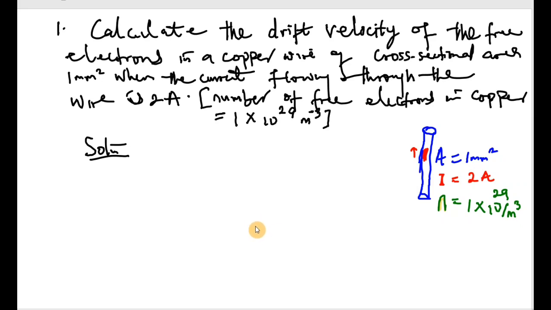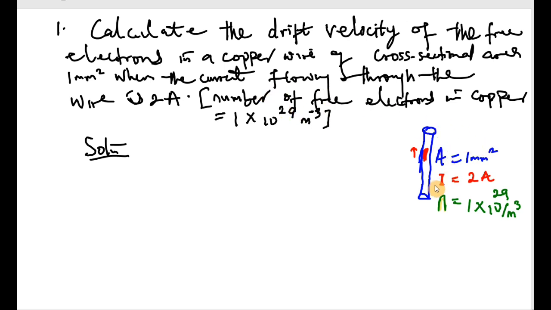In this video, we shall be solving a problem involving the drift velocity. I have explained what this drift velocity is. For instance, if this is a conductor, a wire, the velocity of the electrons contained in this wire is the drift velocity. This problem is asking us to calculate the drift velocity of the free electrons in this copper wire of cross-sectional area A of magnitude 1 millimeter square.